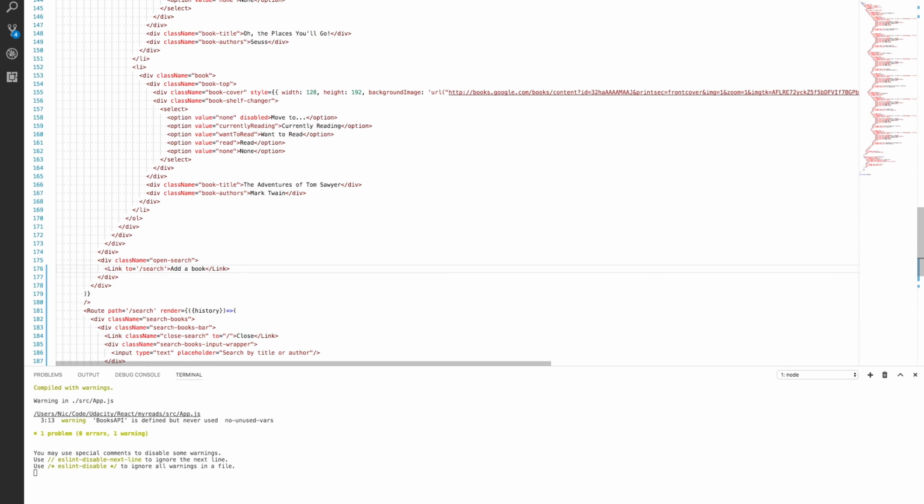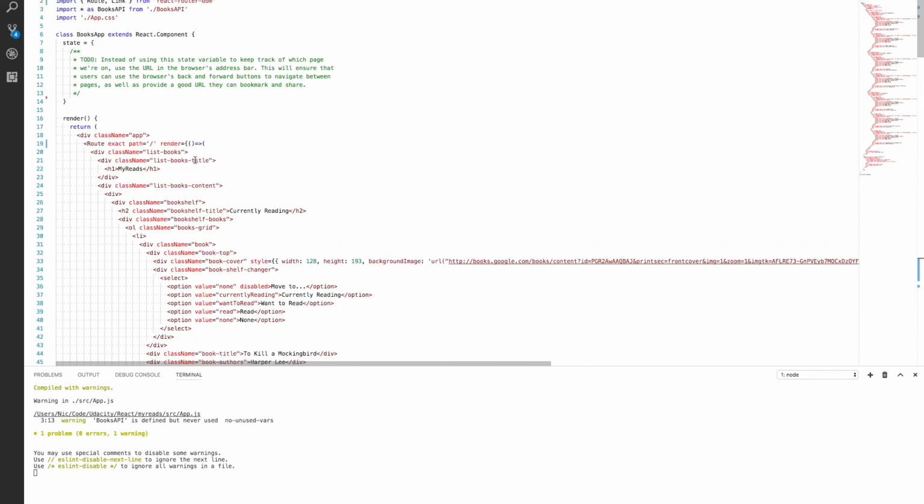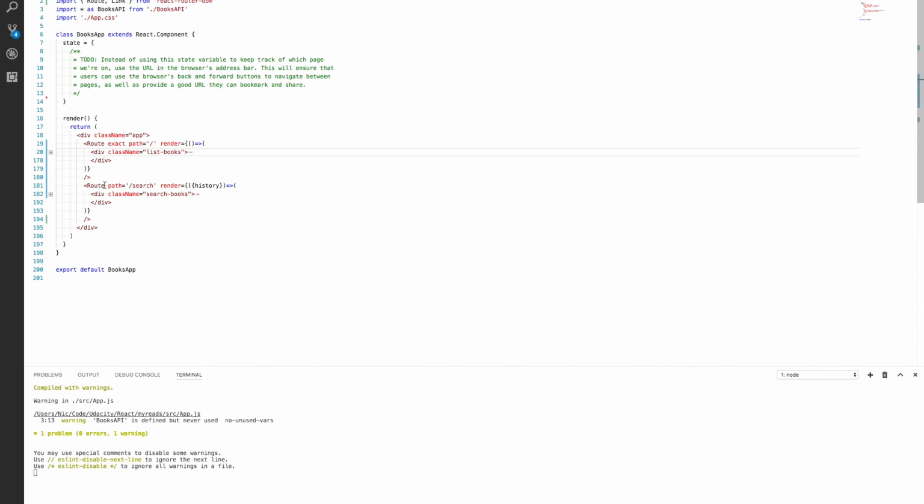And there's three main components. To get everything wired up, you'd use this BrowserRouter. You wrap your main app component in that. That's all you've got to do there. After that, you just start defining your routes. So in your main page, we'll close some of this. You define your routes. For the main route, these are the components I want to use, which right now we just have the one. And then my search route is this way. If it's something that could intersect, you might want to use this exact flag to make sure that it's working the way you intend it to.